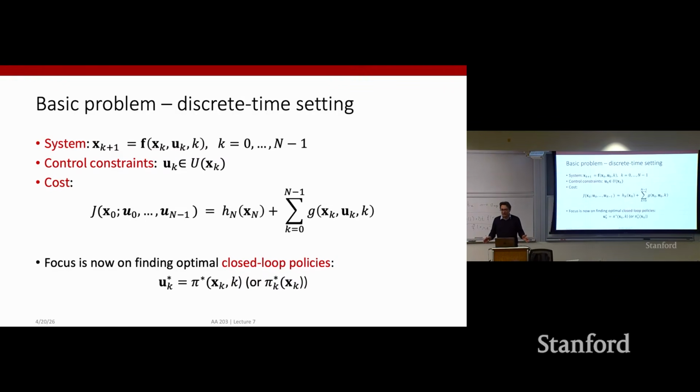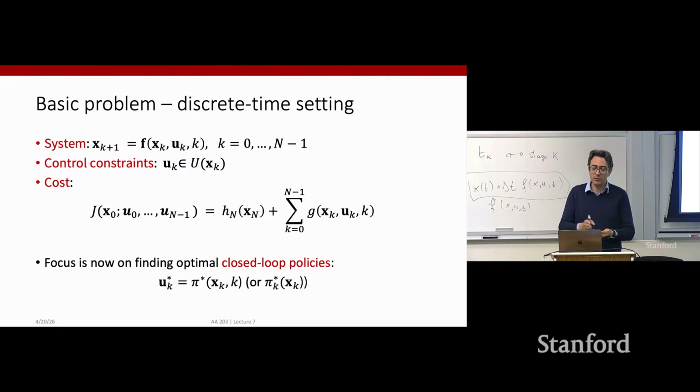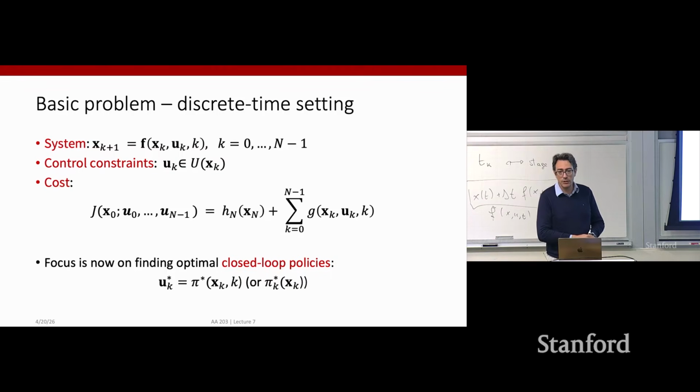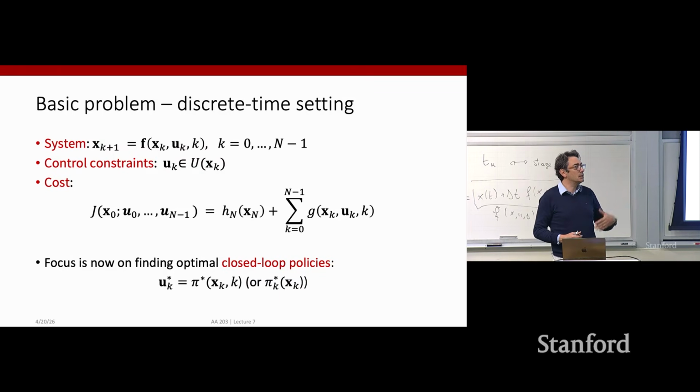We have control constraints, as usual. So the u's, now also the controls are discretized. You can take an action at stage k plus 1, and so on. The controls at each stage k have to belong to some set, capital U, that is also a function of x. So your control set can change depending on where you are. Control constraints could be you cannot accelerate beyond a certain acceleration level, or you cannot impart thrust beyond a certain thrust level, and so on.